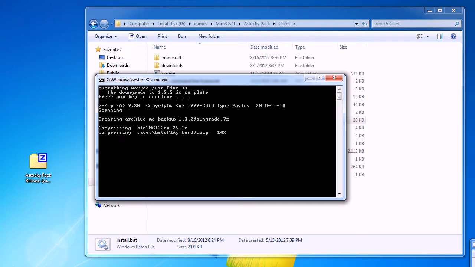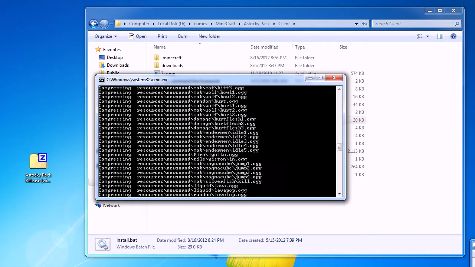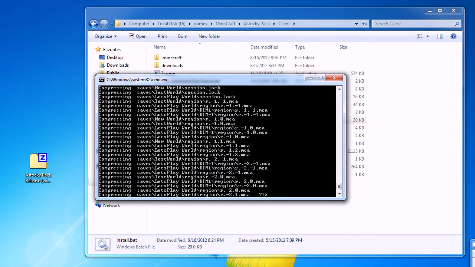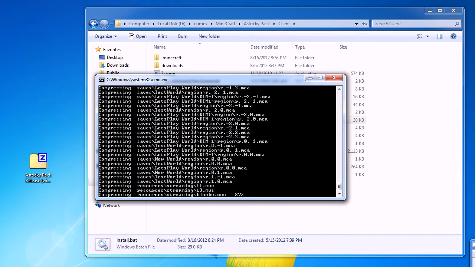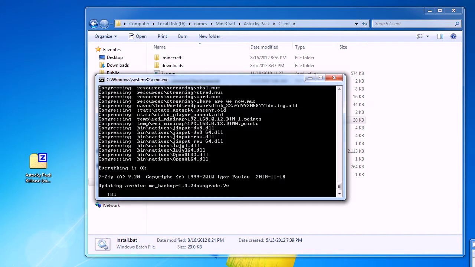So you can see here it's now doing a bunch of updates, a bunch of compressing just to do a backup of everything that's there. You just got to wait a little while. Depending on how many save worlds you have, that might actually take quite a while. And same with this step as well. These steps could take a while depending on how lengthy a set of saves you have.